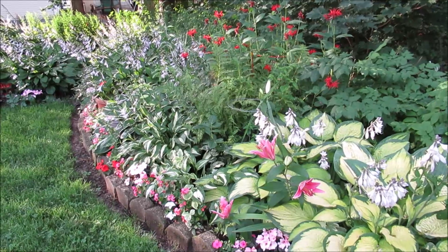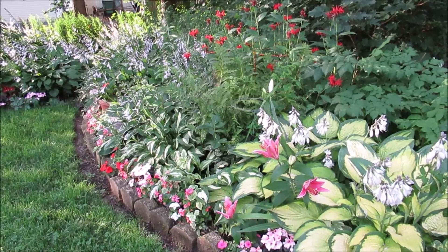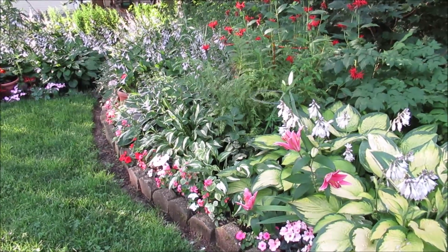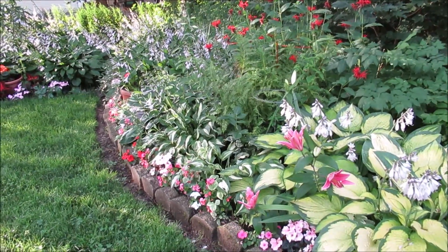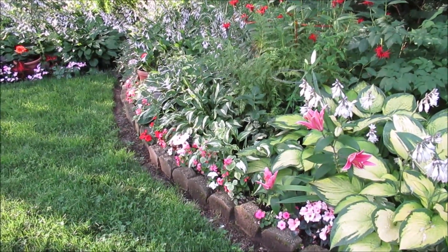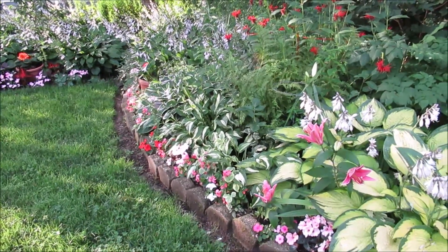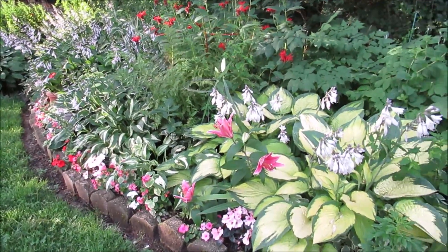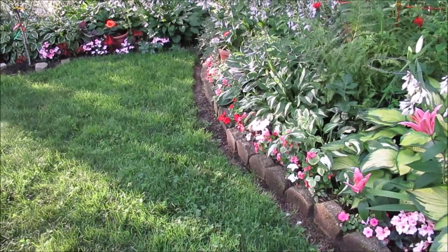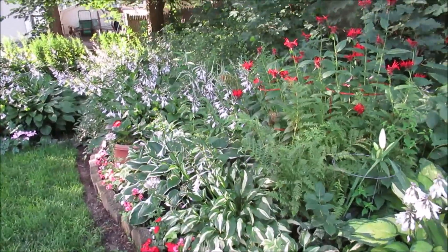I think this is just a beautiful picture here — that's why I'm sitting on this a little bit, because it just looks so pretty. It's early in the morning, about 7:30 right now. You can hear the birds, a little light traffic, planes above, but right here this moment in the garden it's very still and nice. You can meditate a little bit; you can meditate on the beauty of the garden.